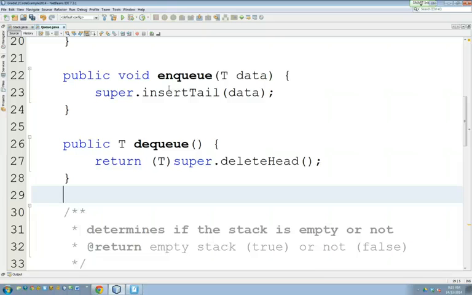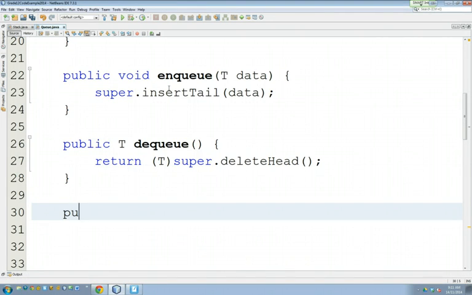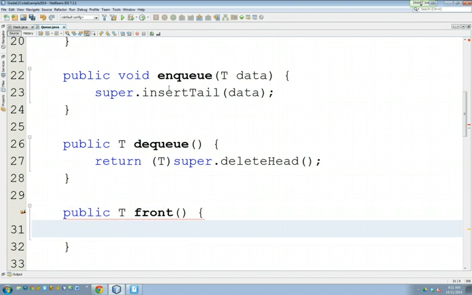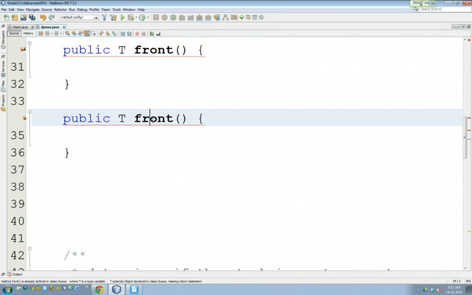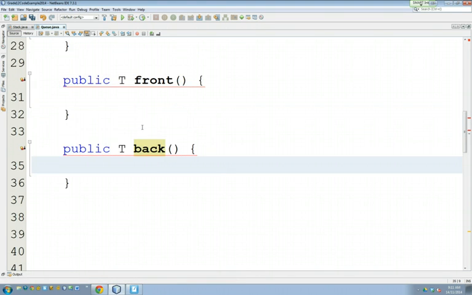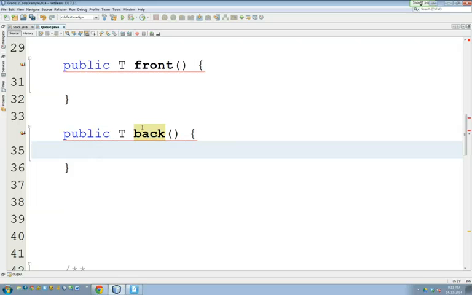Okay? And then there were two other little methods that I said we should write, just for good measure. Public T front and back. This would be the situation that we're all lined up for the One Direction tickets, and say Mika shows up late, and she's not sure if she wants the tickets. She's looking at the line. She could just look at the front of the line without affecting it, so she could see Jack at the front, and she could see Kyle at the back, and she doesn't actually affect the line at all. And then she walks away and goes, wow, and she's stunned by this.